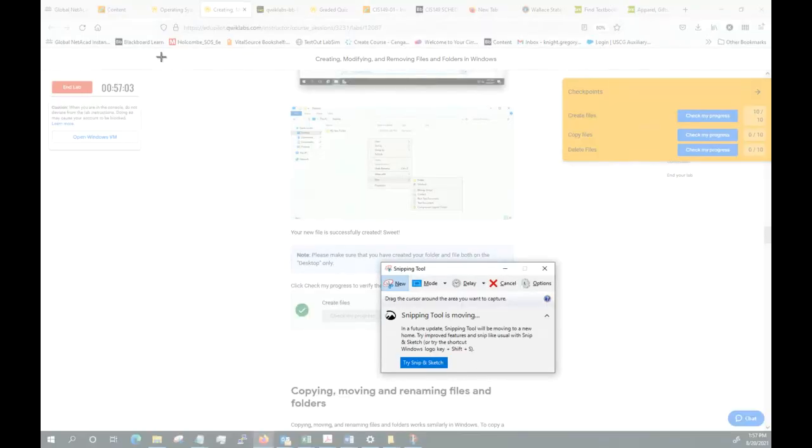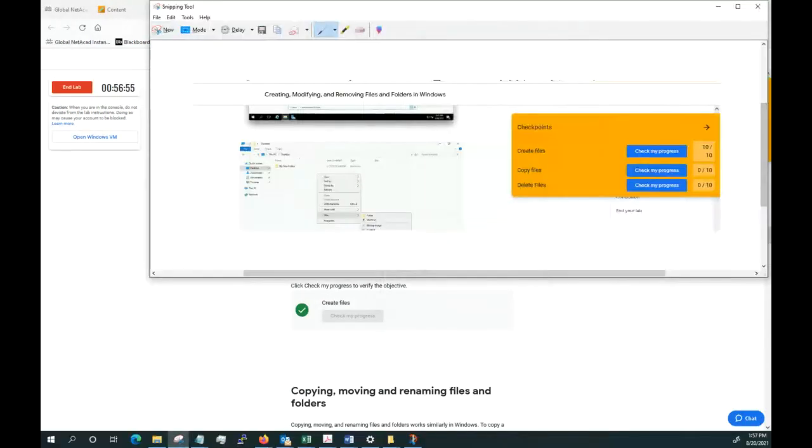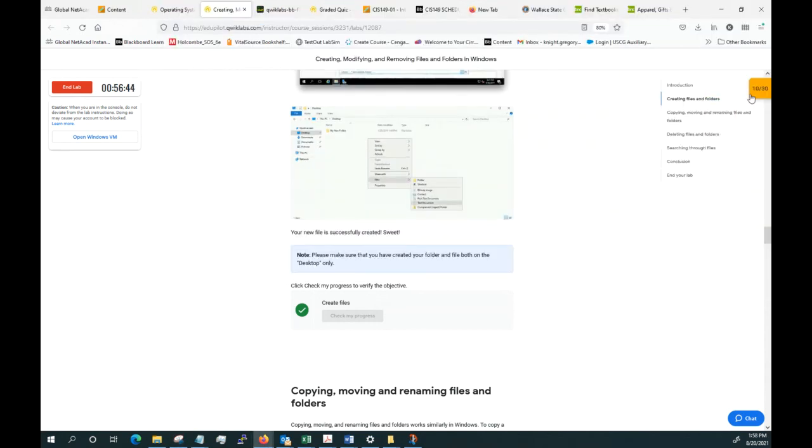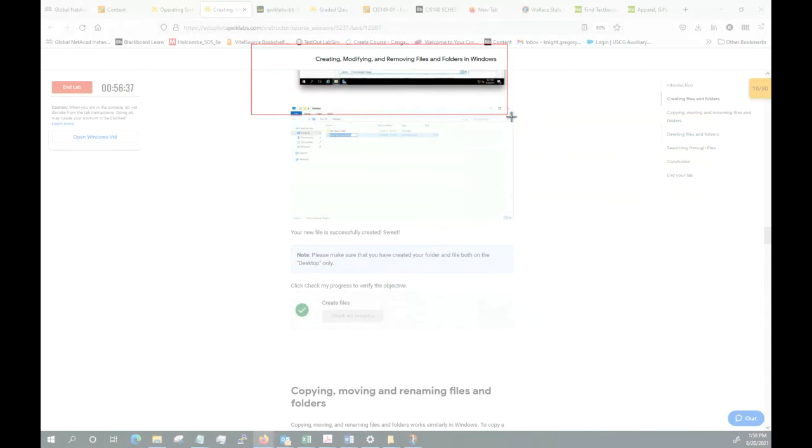You're going to take the snip, and you want to take the snip to include the lab you're working on and the scoring. In this case, I haven't done the whole lab again since I did it once before, but you want all the points that you can get to be listed right here, right? You could even, if you wanted to, say 30 out of 30 right there. You could include that 30 out of 30 over there like that.